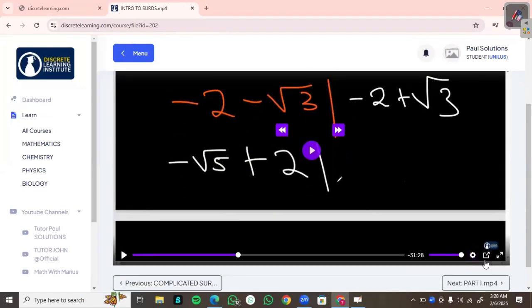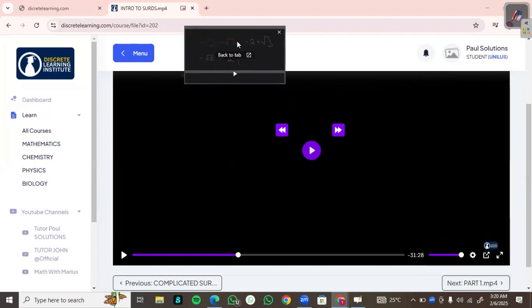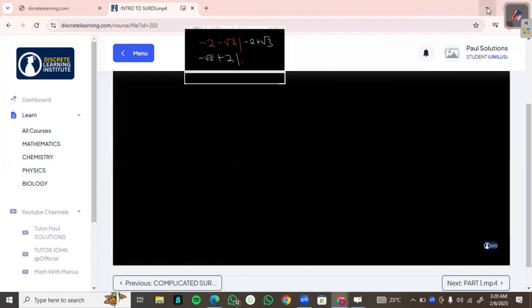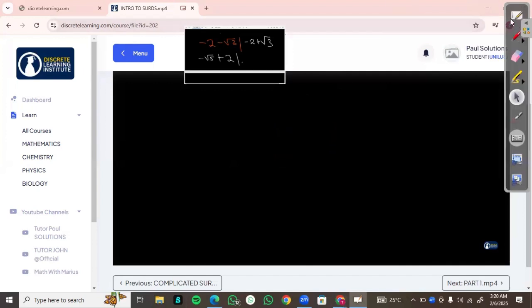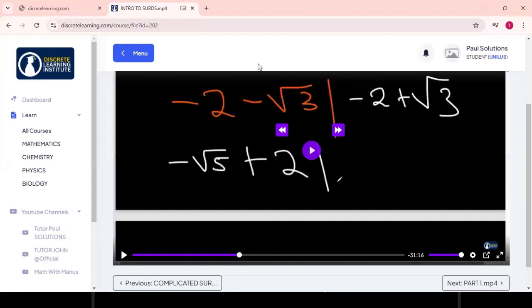So we also have this icon here. This icon is for picture in picture play. So you can play your video while doing something else on your PC. So if you click on it, you see I'm going to have this small thing popping up there. So even if this is on your phone, you can be playing your video there, and then you can even leave this browser. So you can even go somewhere else, like this. So you see it's still there. So you can play it, and then to return to full screen mode, you just click on it, and then you'll be able to return to the full screen mode here.